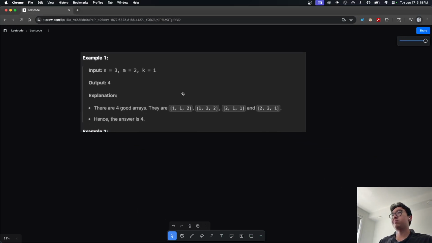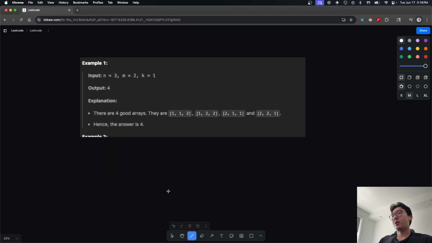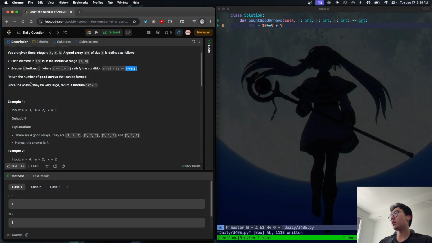Let's see. Okay, so let's say we have numbers from 1 to 2. So we have 1, 2. But then we have an array of size 3, so we can repeat. Oh wait, last thing that I want to take a look at.